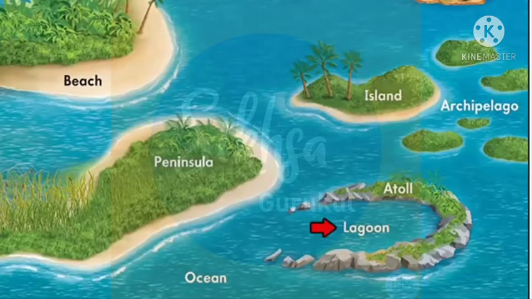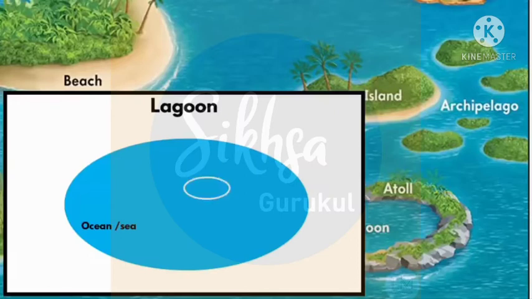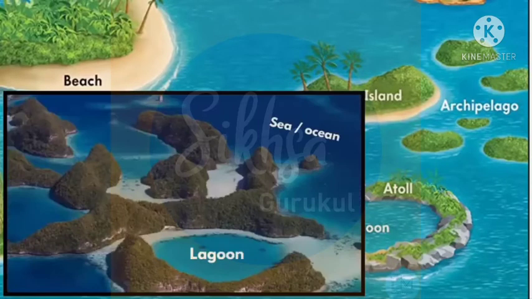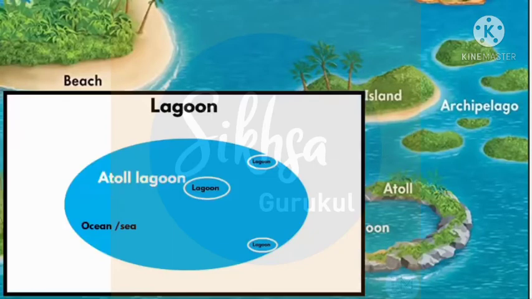The next one is lagoon. The simple definition of a lagoon is when a shallow body of water is separated from a larger body of water, like a sea or an ocean. That is what is called a lagoon. Now the key point to remember is that this shallow body of water should be nearer to a sea or an ocean, because the water of a lagoon has to come from a sea or an ocean. Otherwise, a simple lake can also be called a lagoon. But then if a lake is near to a sea or ocean, and somehow the lake gets water from the nearby sea or ocean, then we call it a lagoon.